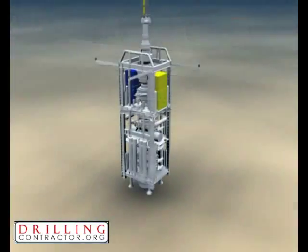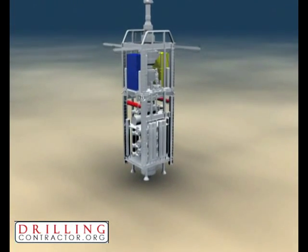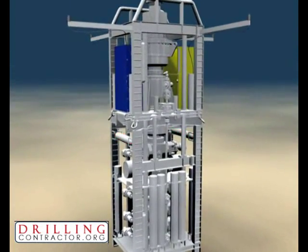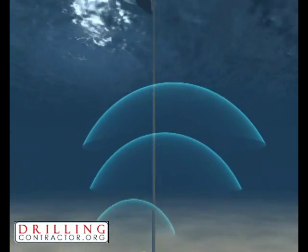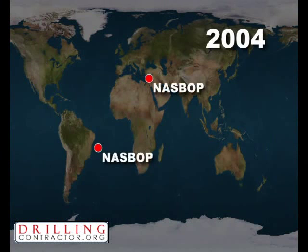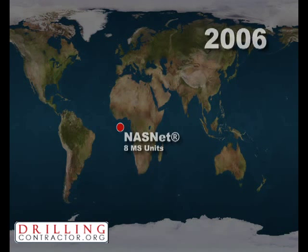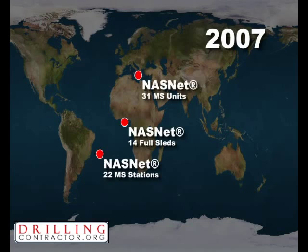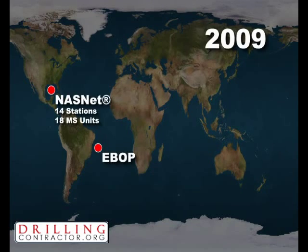Subsea, the existing MUX components of blue and yellow pods remain. Electrical power is delivered from onboard subsea power packs and communication is conducted through NASMUX acoustic communication units and associated transducers. The acoustic technique behind the success of NASMUX is Nautronics' ADS-squared signaling. This unique technology has been proven in many areas of offshore operation, including the NASBOB system for subsea isolation device control, introduced by Cameron and Nautronics in 2004.